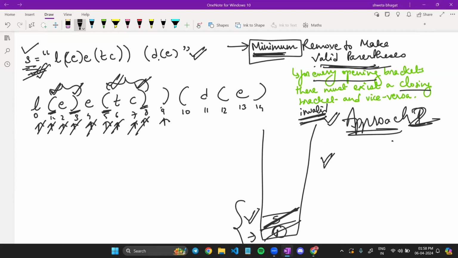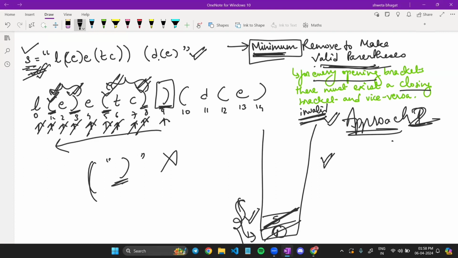It means that for this particular closing bracket, we haven't encountered any opening bracket in this string up till now. Because let's say I give you a string like this. Now tell me, is it a valid parenthesis string or not? So you say it is not a valid parenthesis string. Why? Because for this particular closing bracket, there is no opening bracket, right? Similarly, we have this opening bracket, and for this opening bracket, this is the closing bracket. And for this opening bracket, this is the closing bracket. But for this closing bracket, we have not got any opening bracket till now, right? And because of that, the stack is empty.